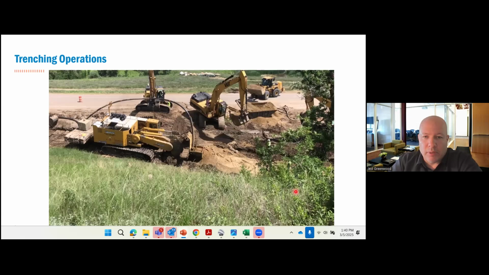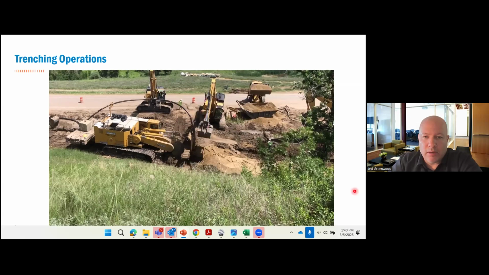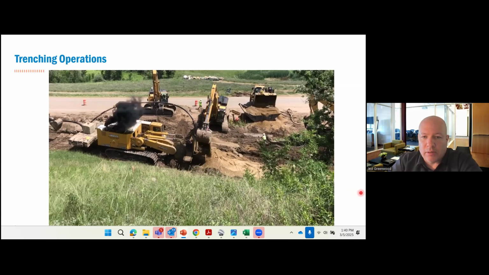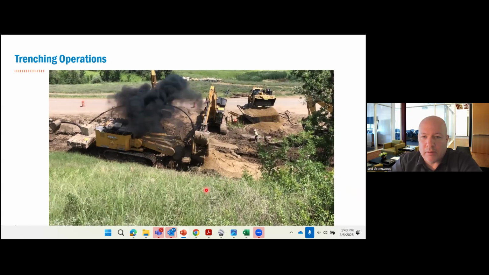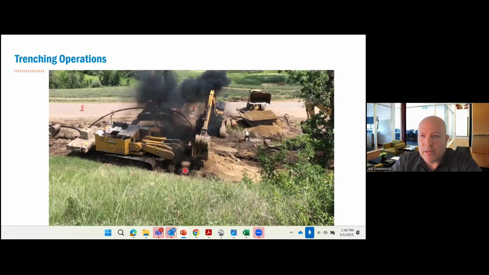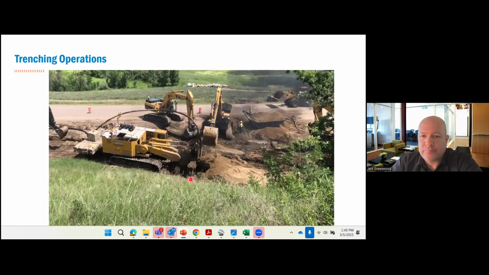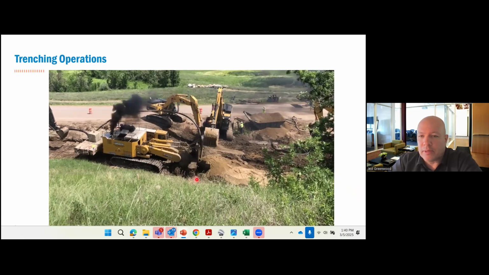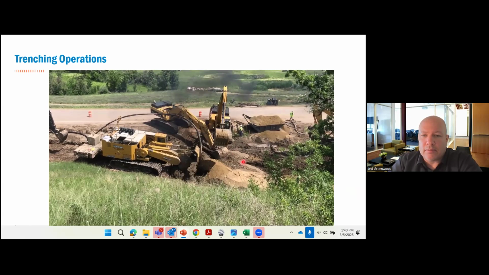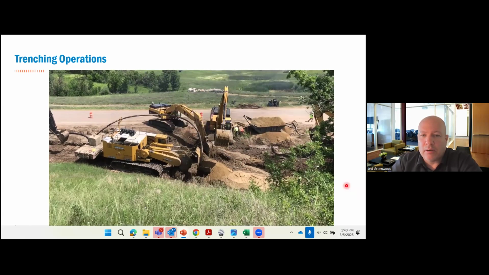You can see them putting the granular material in, and then you can watch this conveyor belt here. It'll start bringing material out. You can see kind of that clay material that's being excavated out of the trench. Then you get some kind of slop over in this area. So that's what construction looks like there.